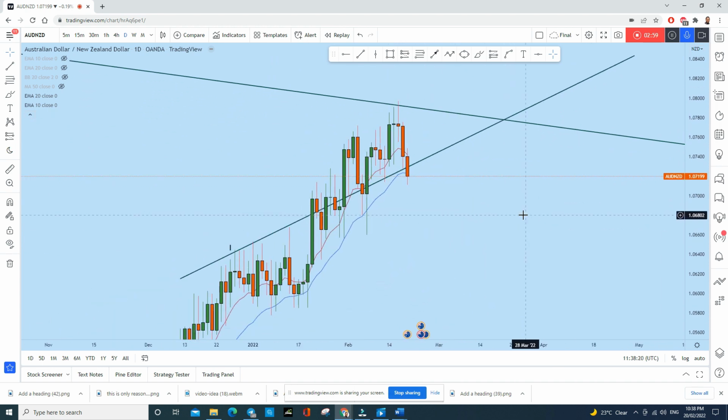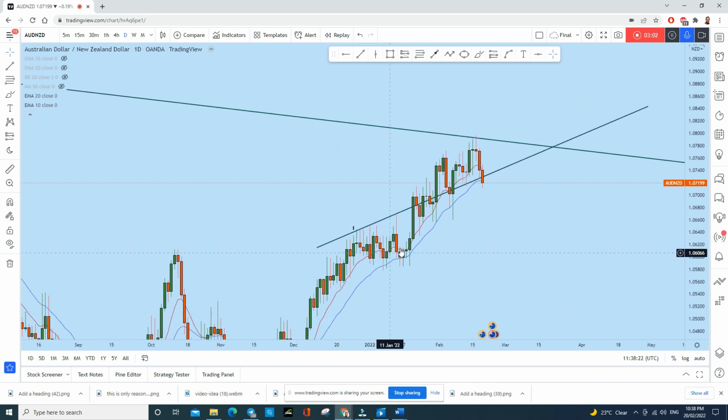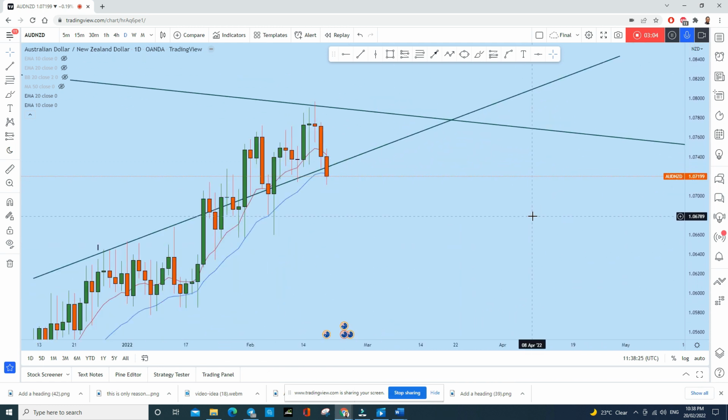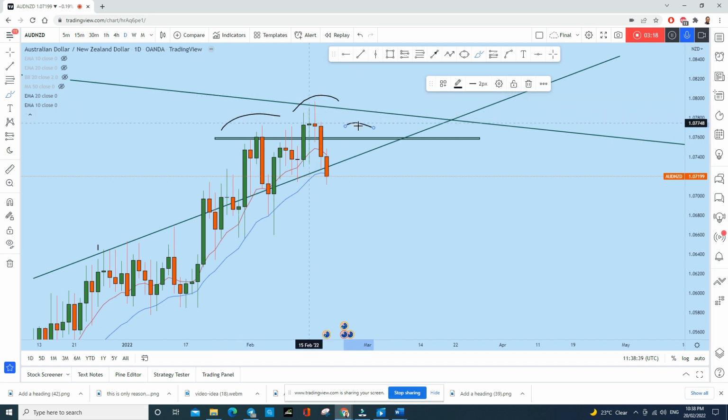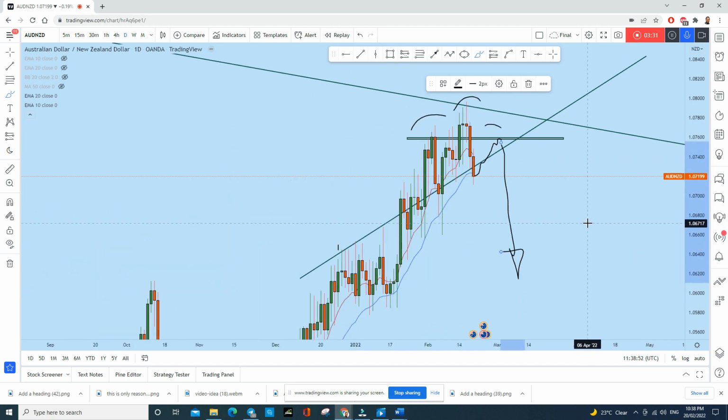As you can see, this is respected on the daily, it is a very long term trend line, and a trend is not over in one day. So what is likely to happen in the new trading week? We could see an uprise to this level, creating a possible head and shoulders pattern. So we have a head, a left shoulder, and we are missing a right shoulder. If the price moves to the upside along this zone, testing this trend line again, creating a right shoulder, the trend line is already broken, and we could possibly see a move to the downside.